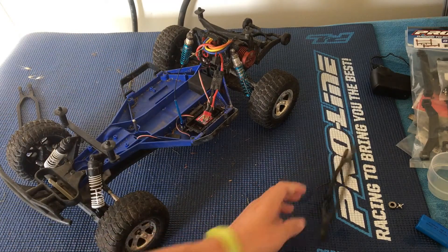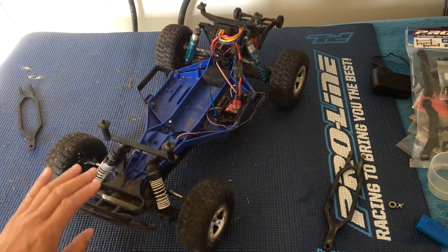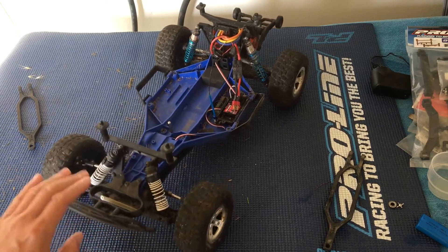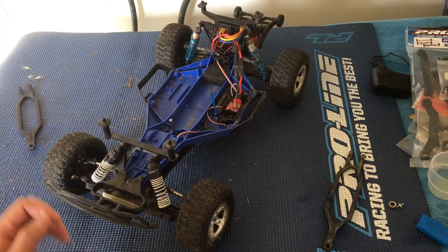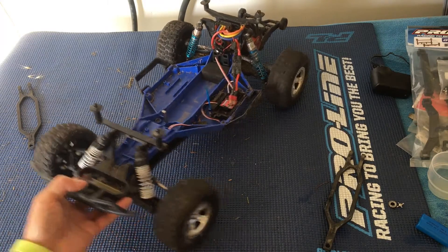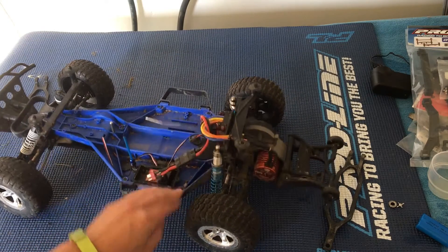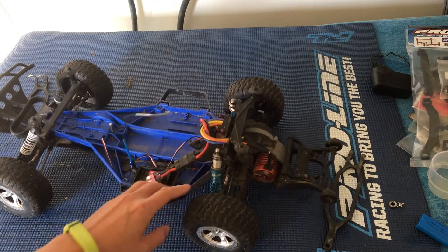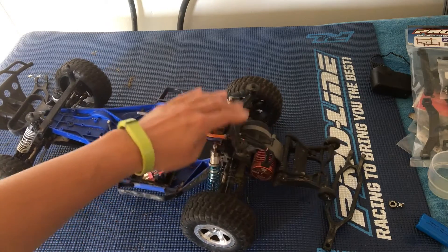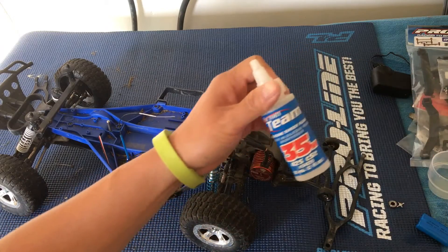We put in the extended battery kit and, going through the car a little bit, the front suspension seems okay — we probably just need to check the fluid in those. Not sure if these are the springs we're going to run. We are getting this prepared to go to the track. The rear shocks — there's definitely some binding in this left shock. They seem just empty of fluid.